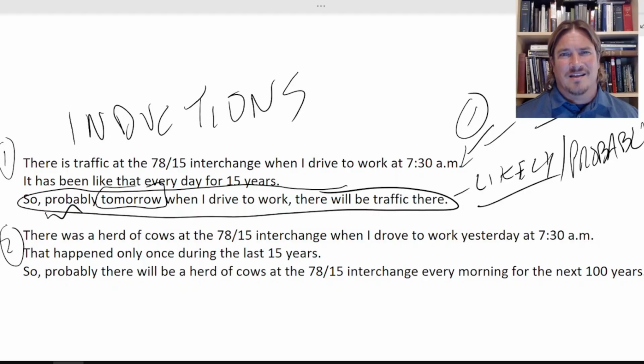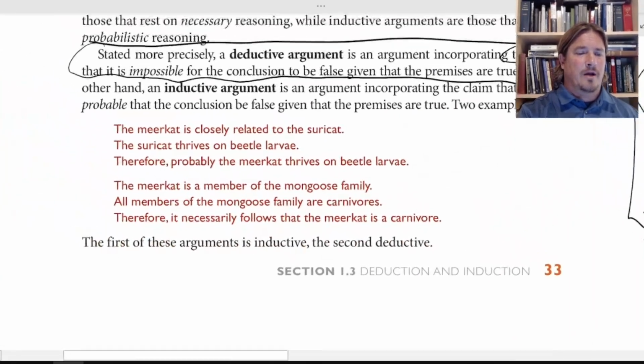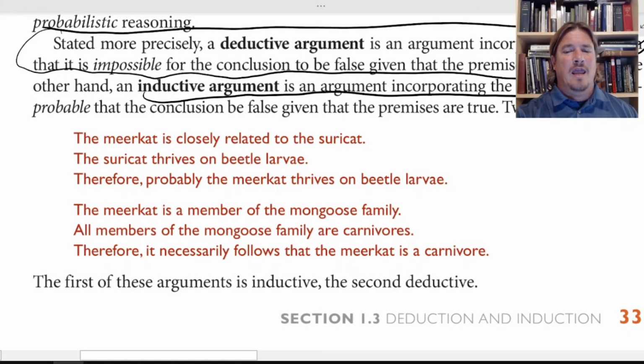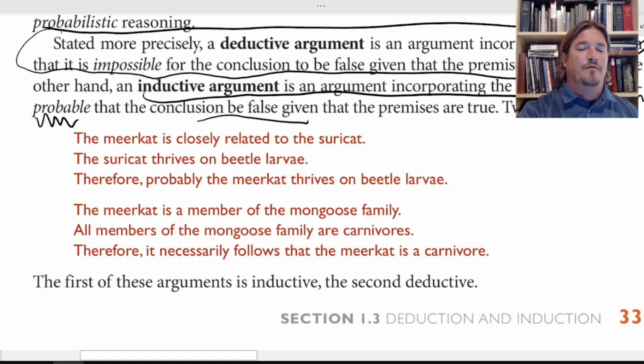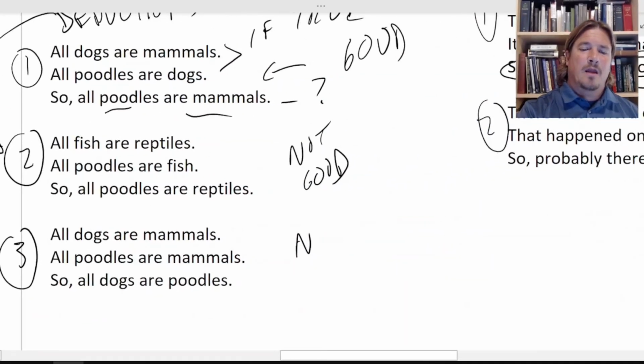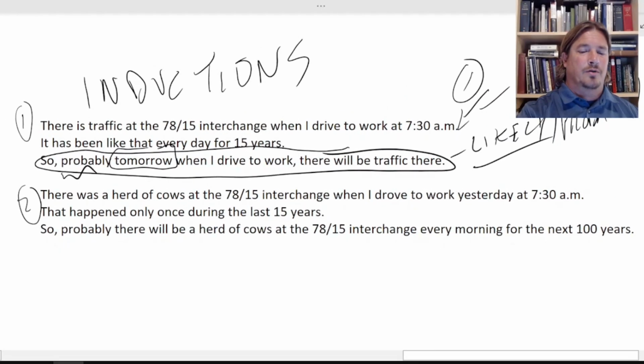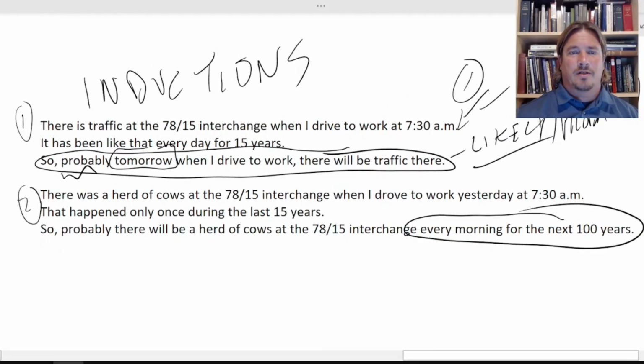But what kind of argument is it? Is it an induction or a deduction? Well, what is an induction supposed to do? Let me just take you back over to the text, right? For an argument to be inductive, all you have to have is the claim that it's improbable, not impossible, but improbable that the conclusion be false given that the premises are true. Now, you might be looking at this, you might be thinking, well, look, Tim, this conclusion, number 2, is really improbable. It's a pretty low probability of that happening. Right, but that doesn't matter because I'm not asking if this is a good induction. I'm just asking whether it's an induction. And the answer is yes.